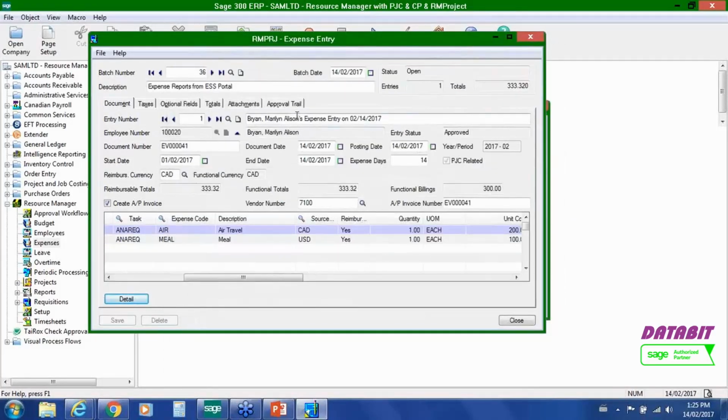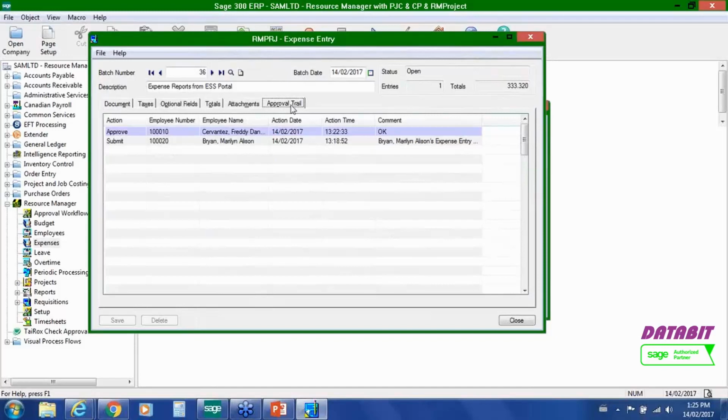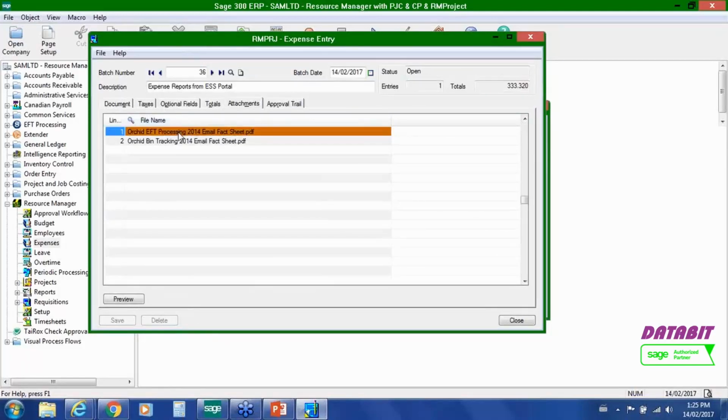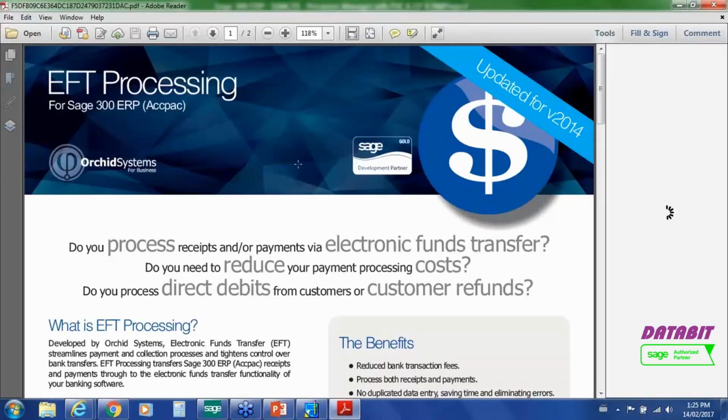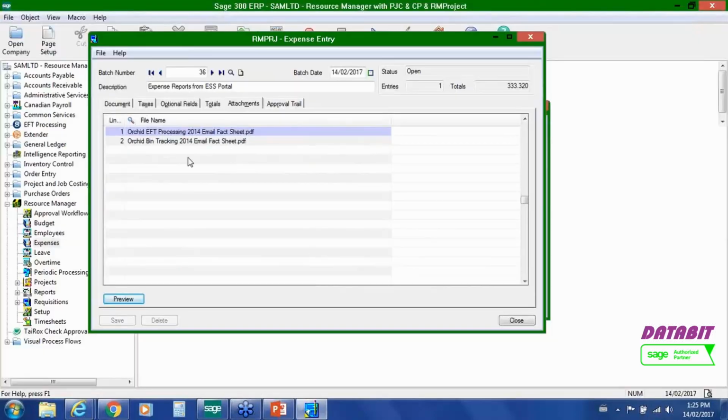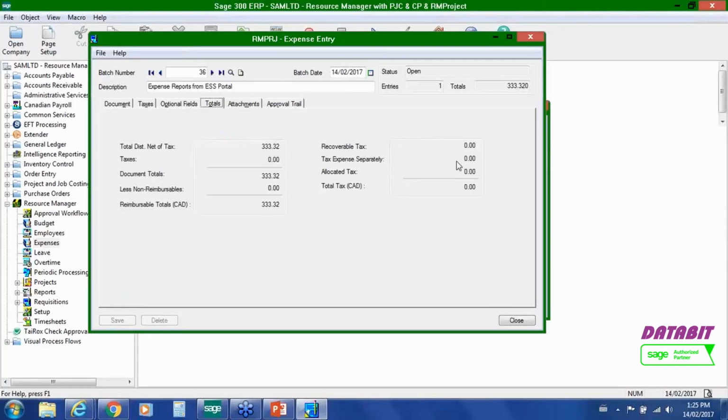The other thing that we've moved across from the web portal is the approval audit trail. So you will be able to see both the time and date stamp with comments and the submission and approval steps within the workflow. And the attachments that we attached with the portal are also part of the transaction within Sage 300. So all of the information was captured and moved into Sage 300 seamlessly and now tracks with that transaction, including any totals for tax or expenses.